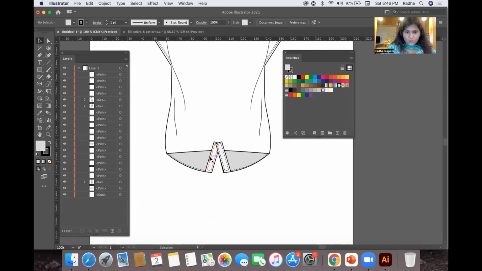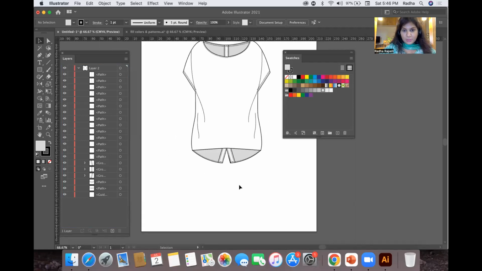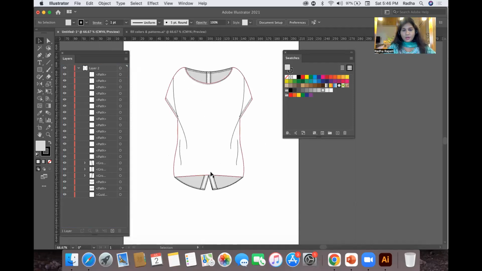Similarly with this also, select this and this, move these layers below the white top. So you need to adjust this in the layers panel, and now we are good to go for filling the colors and patterns and everything.